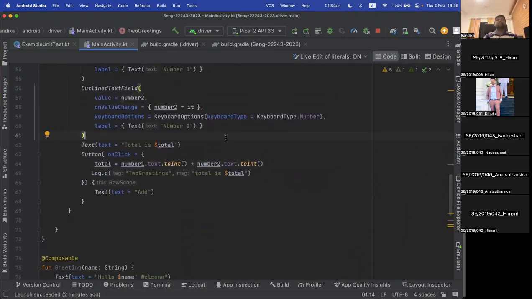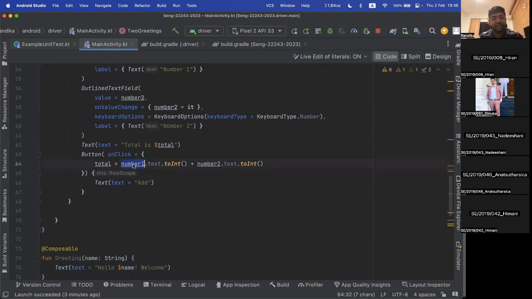Okay, so back to the original question, we deviated a lot. Now, you can see that the number calculation we are doing is in here. It's getting these two numbers and doing an addition.